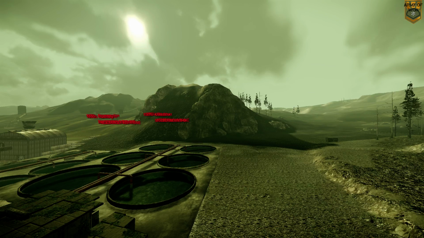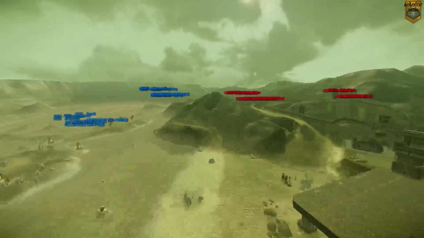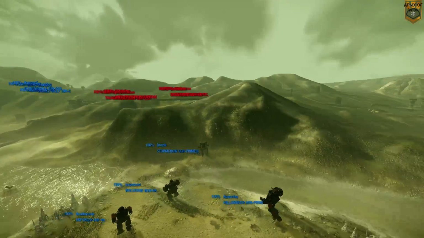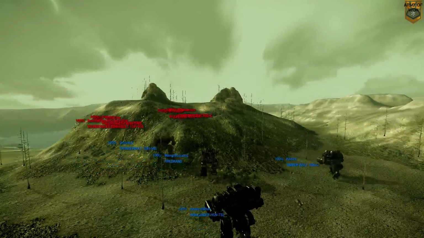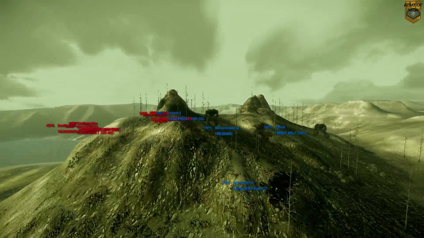We already see a Hellbringer on Mercstar's side, and a Wolverine. Okay, for Antares Scorpions, we have Hellbringer, Enforcer, Wolverine, and Stormcrow for the lighter lance. Dual Gauss, Jaeger, Thunderbolt, Timberwolf, and Avatar of What piloting 732.